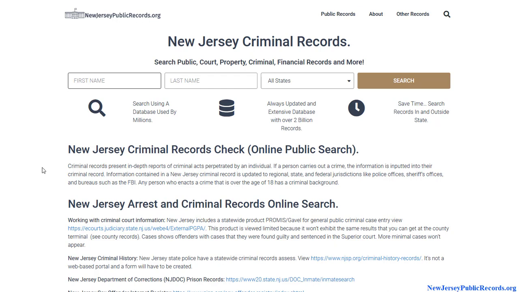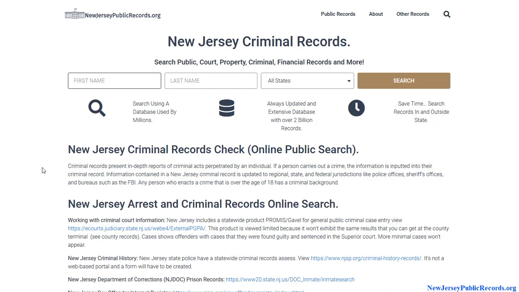And why is it great? Well, first of all, it takes all those thousands of databases and puts them into a single search system, so you don't have to bounce around from database to database. It just saves you time. On top of that, if the person is living in New Jersey now, but they've had a criminal past in, say, Michigan or the state of Washington, if you're just researching at the state or county level in New Jersey, you're not necessarily going to see what happened in Michigan or Washington.